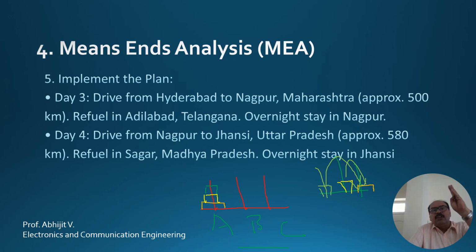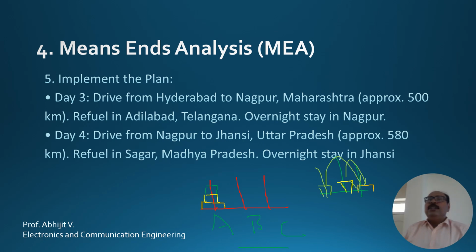These 3 disks are there, no? 2 raised to 3 minus 1 is the formula. 2 cube is 8, 8 minus 1 is 7. So you require 7 steps to solve the Tower of Hanoi with only 3 disks. If you have 4 disks, it becomes 2 raised to 4 minus 1, that is 16 minus 1, 15.